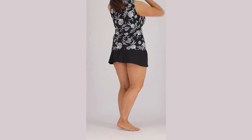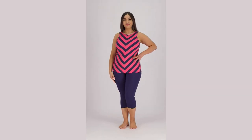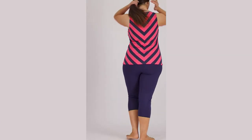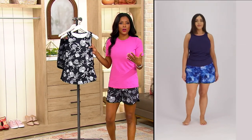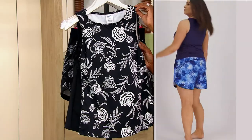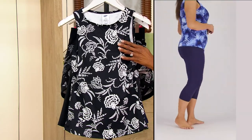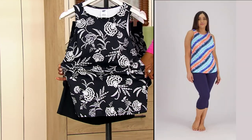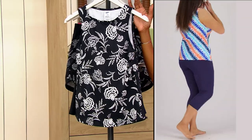I love starting with a model so you can take this in. First of all, this is full coverage, so you are going to feel so confident and secure when you put this on. You've got that high neckline — no worries about sun damage or extra sun on the chest area. You have those wonderful straps that give quite a bit of coverage as well. I also love this fabric: 77% nylon with 23% spandex.